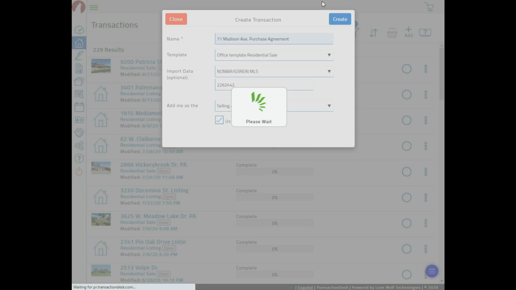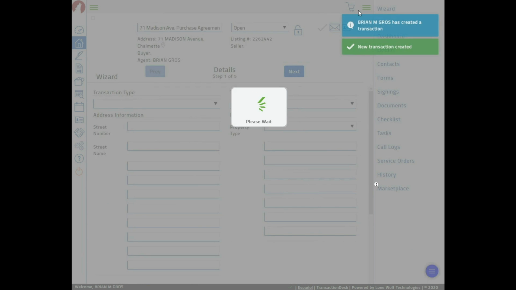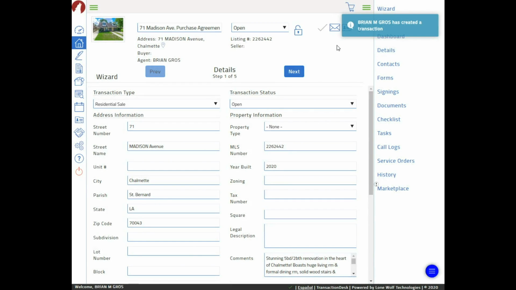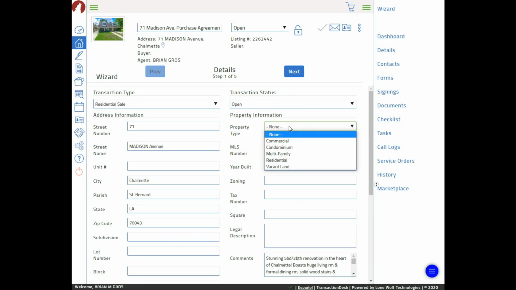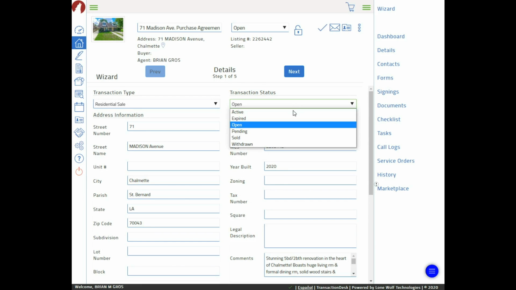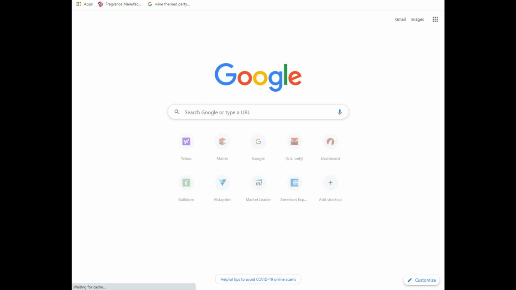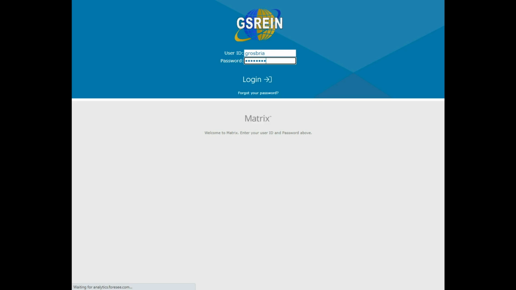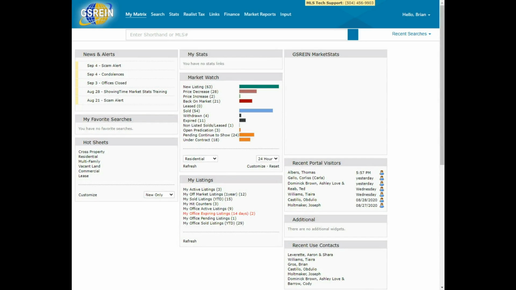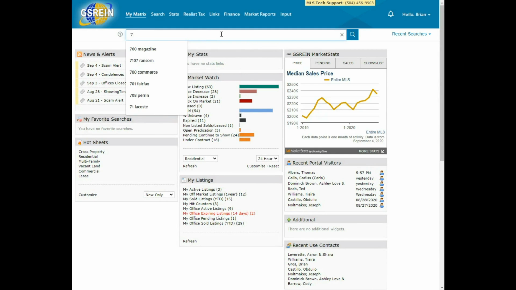Now currently we're in for about 1:30, of course, a little bit of a speech in the beginning. Now we're at our steps. Step 1 of 5. Property type, residential. You can change this if you want. I typically leave it open. Make sure everything looks good. Nope, no legal description. If the agent has not put the legal description, it obviously will not be there.